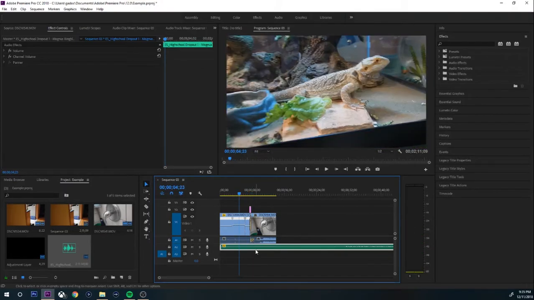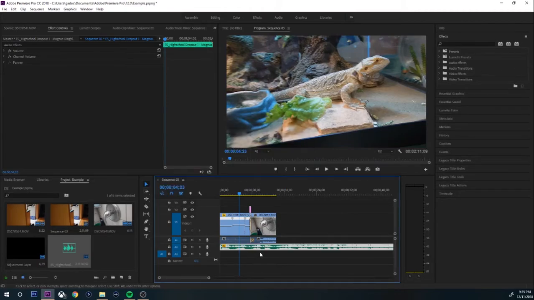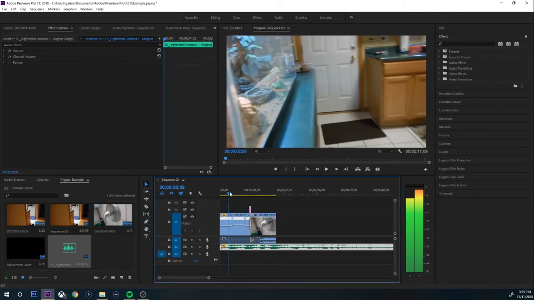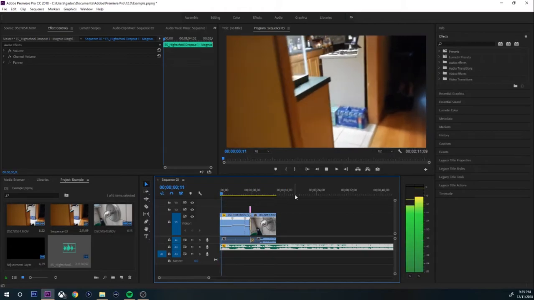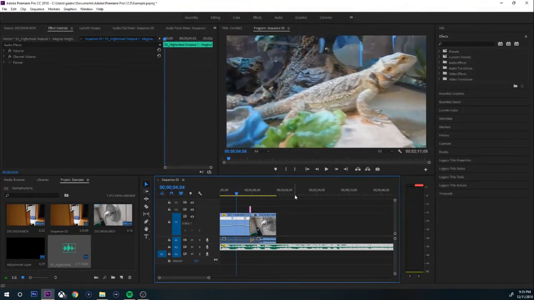That was it. Now to increase it, we can change it from negative to 10, and you can see back there's the audio levels. That makes it louder. And I'm not gonna play this, that's really loud right there. We'll play it for like a couple seconds. And that was that.